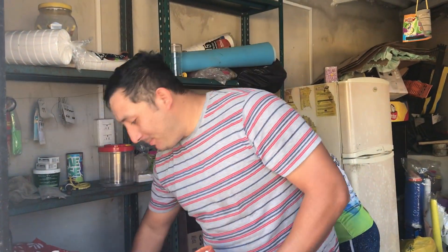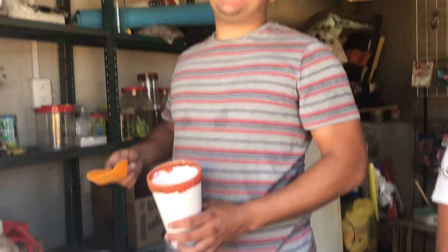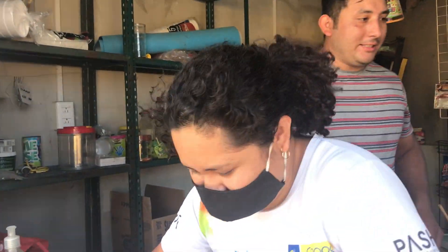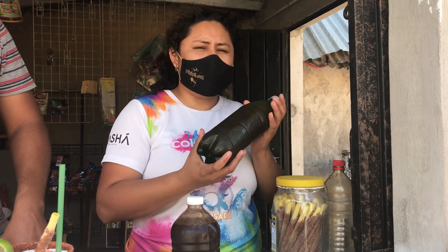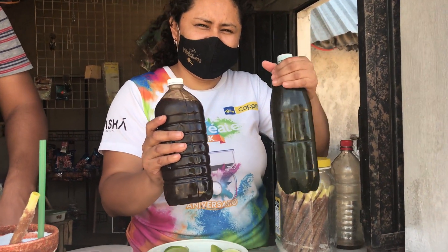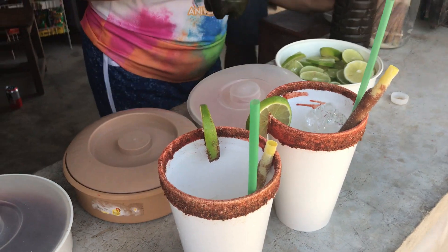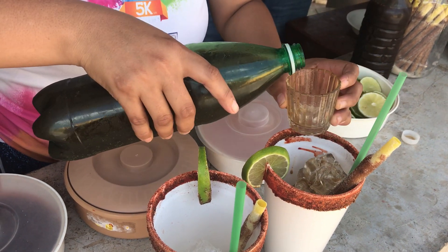Do you like the food in the Yucatan? It is amazing. I have tried a panucho for the first time — I'm in love with panuchos. This is the most famous food in the Yucatan. Oh, I can see why, it's delicious. The classic is more spicy, this one is more sweet — that's the tamarindo. Classic for me please. And Ricky? Classic all the way. It's a work of art.